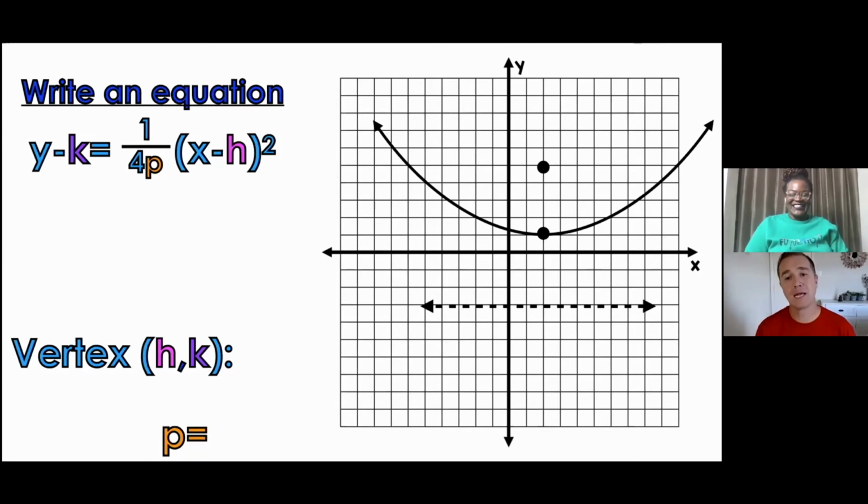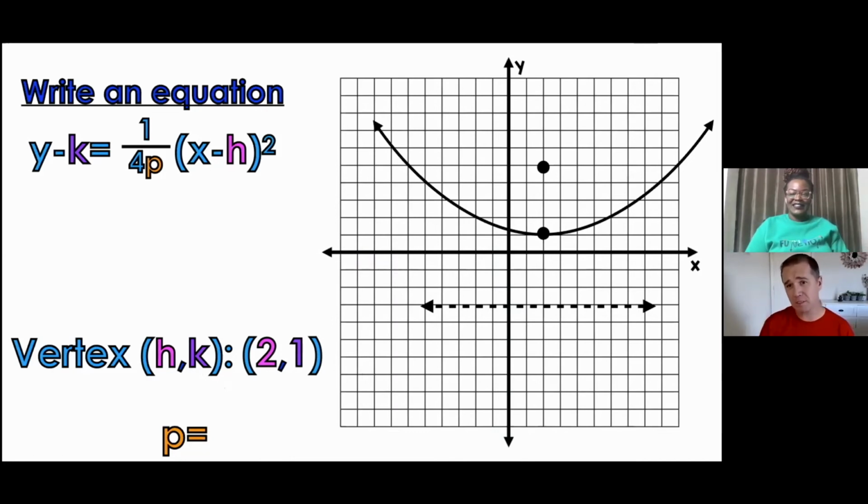Now, next, I can start trying to decipher this just a little bit. I'm first of all going to start with the vertex. Vertex is fairly easy. I can see it as 2 units to the right and 1 unit up from the origin. So that means that my vertex is at (2, positive 1). h is 2, k is 1. Okay, so in my equation, that's where I'm going to get the 2 and the 1. And then I can figure out p.